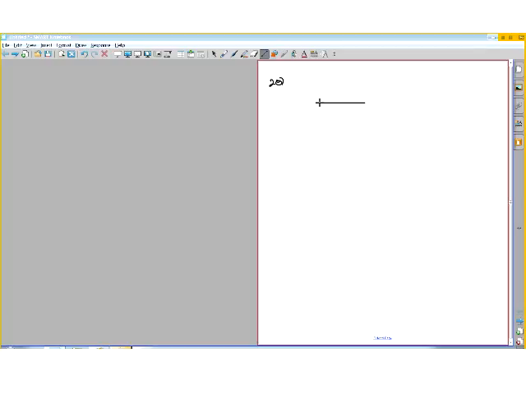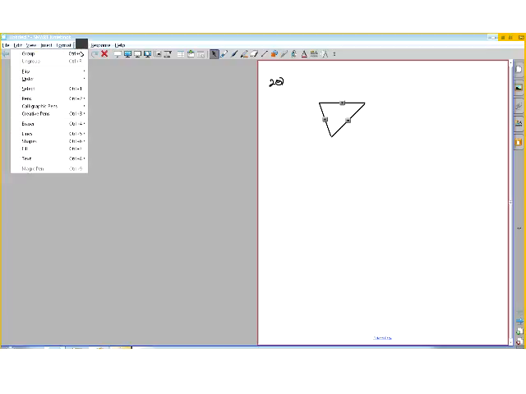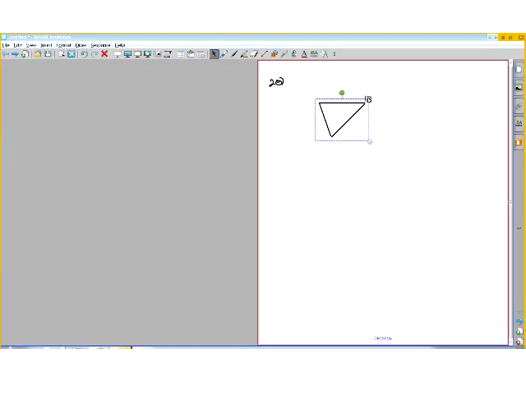So we've got a horizontal line, got one that's slightly to the right of horizontal, and then we have another line that goes like that. Okay, let's group those together, make them into a triangle. Clone it. And then we're going to make it bigger in this case. Okay, so those are our two triangles.